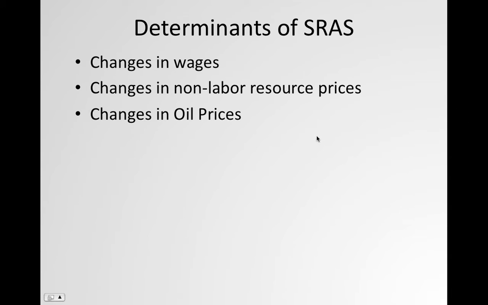Also very related to that would be oil prices. Oil is in everything. It's in transportation costs for many different products. Also, oil is found in just about any plastic product you can find, or packaging, or rubber. Even many different types of rubber have petroleum in them. So oil's in a lot of things, and generally, if the price of oil rises, SRAS shifts to the left. If it falls, it goes to the right.